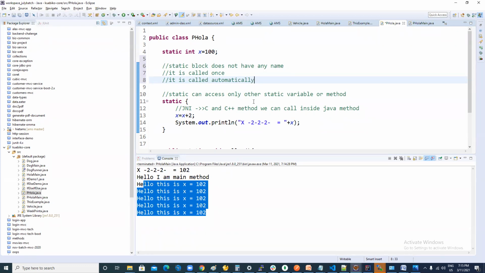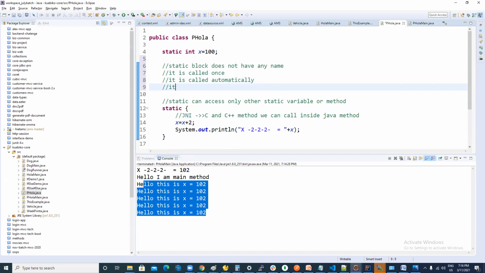It is a property of the class, that's why it is called when the class is loaded inside the memory. Then I think this is enough about the static keyword, right?